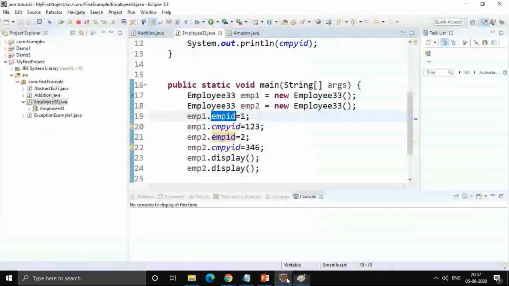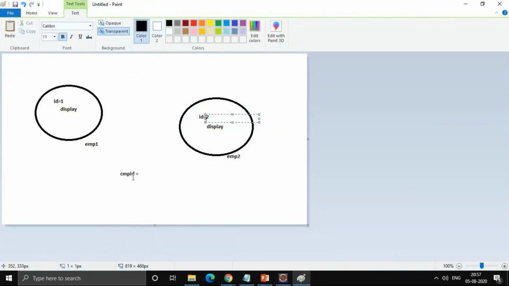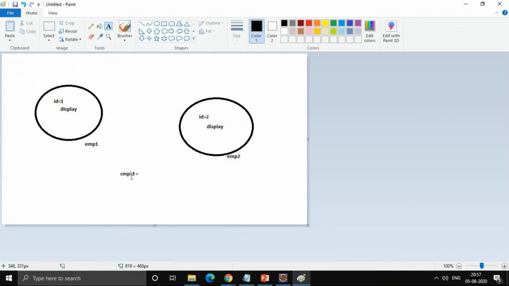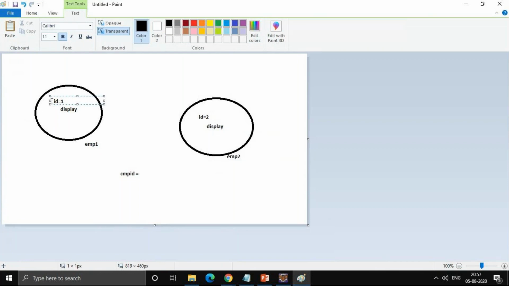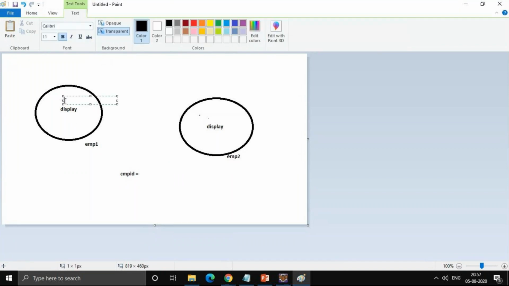But if I say emp1 or emp2 or employee three, there is only one id, that is your company id. So your company id is only one, but your emp ids are two. I'm writing it as emp id, not a problem.